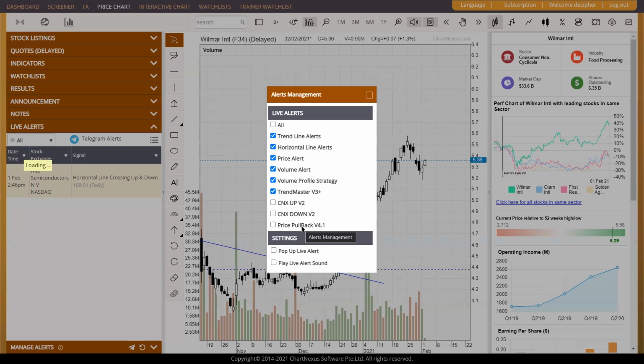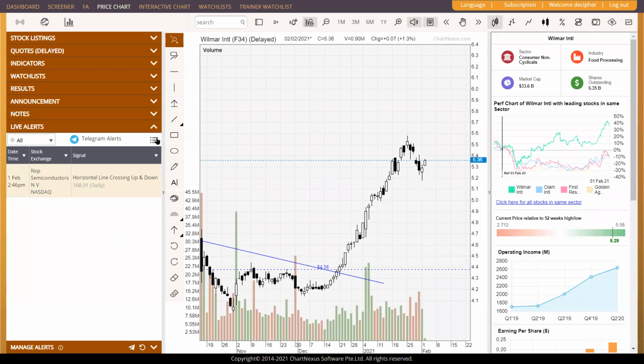Now, price pullback version 4.1. This one I do not need to turn on. I don't need to enable it because this is the end of day screening that we do every day. So this one you don't have to do. And these settings are important: pop up live alert, then it will pop up right in the middle of your screen whenever a stock triggers, and play live alert sound, important. Because when it alerts, you want to hear ding ding, then you can go to the ESP master. Otherwise, you do not know that it has triggered an alert. Now there's supposed to be a cross button over here. So you close it, then you have set all the settings that I have done.